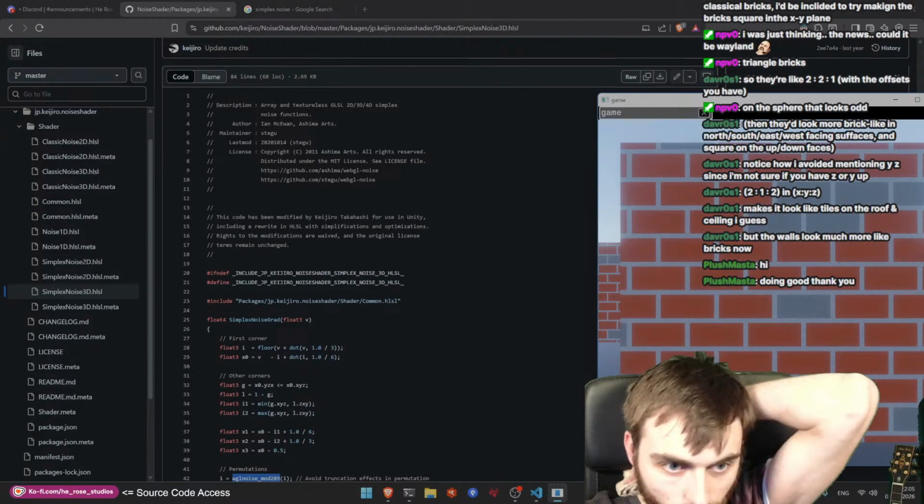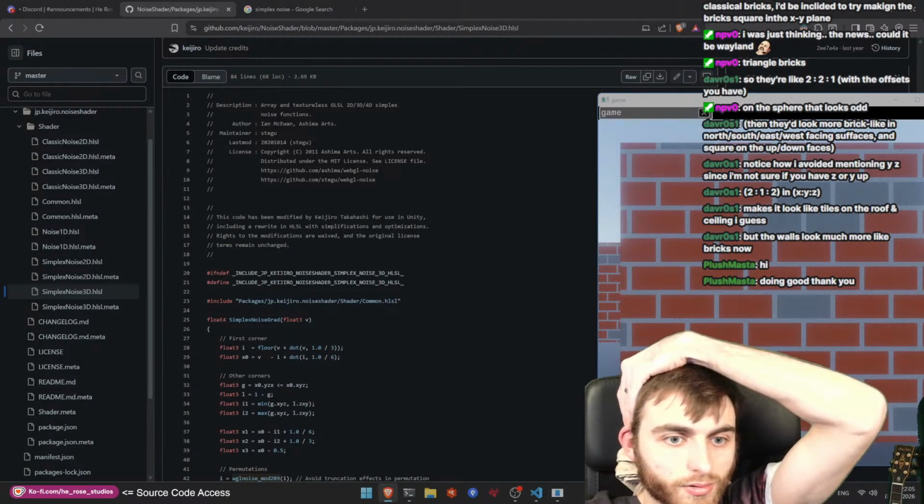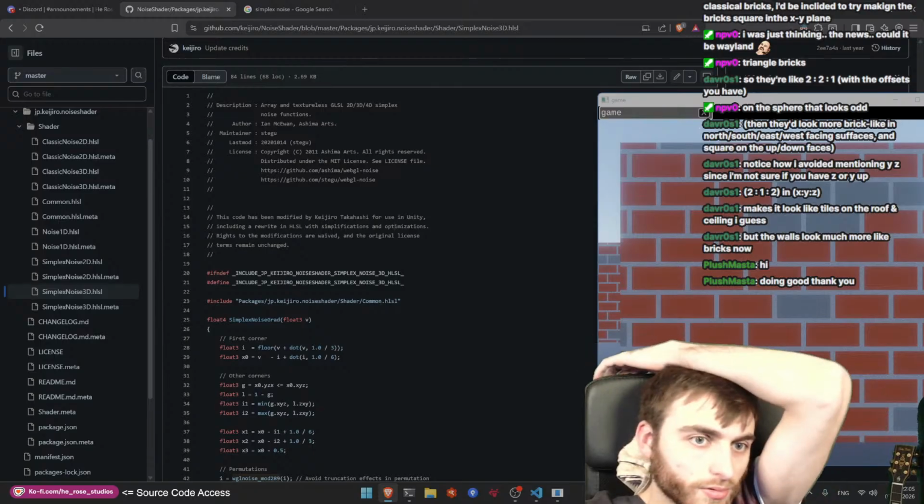Been modified for Unity, rewrite, simplifications and optimizations, okay. Cool.